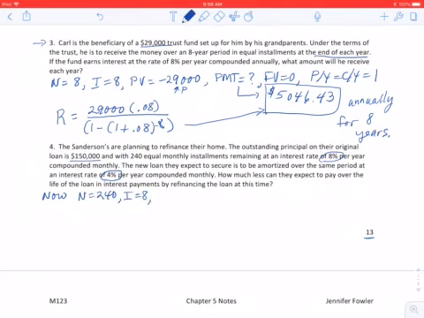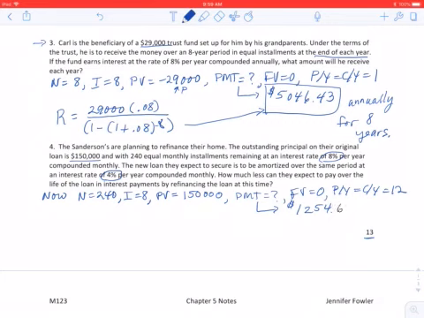All right, so now we've got N equals 240. I is 8. PV is the amount of the loan, and remember, PV when it's a loan is always positive because the institution is giving us that money that we use to buy a house or a car. The PMT is what we're trying to find. The future value after we pay off all the payments is 0. And this time the PY and the CY are 12 because we're paying this in monthly payments. And so if we put alpha solve and find this payment, you should find that house payment is $1,254.66.